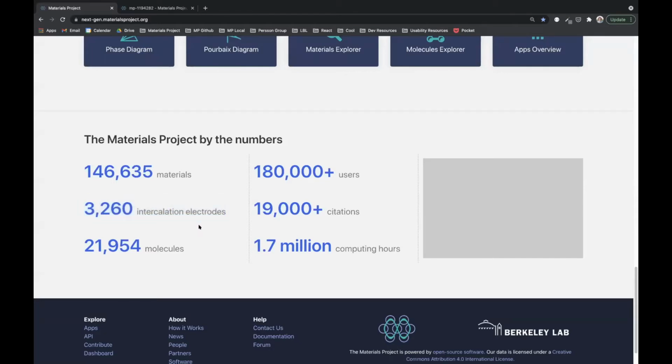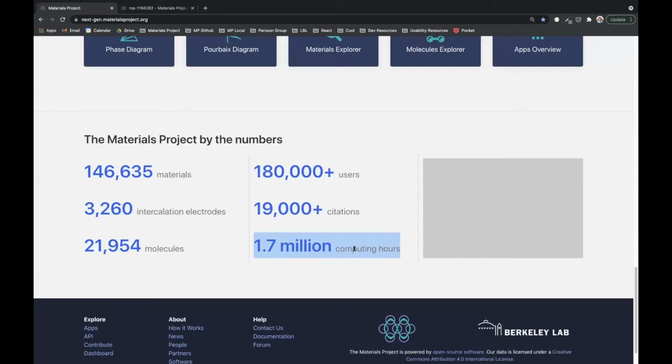To date, those calculations have accounted for around 1.7 million computing hours. And the primary method we use to calculate our data is called density functional theory, or DFT. We're not going to go deep into the methodology during this talk, but you may learn more about this method and DFT during some of the other workshop lessons.